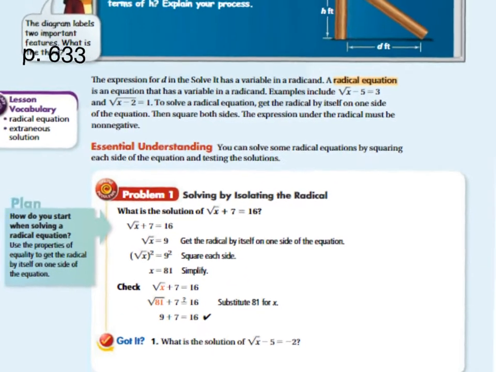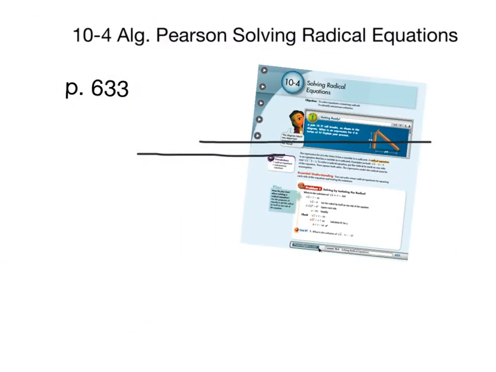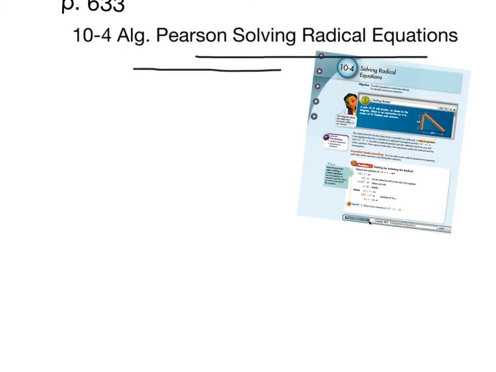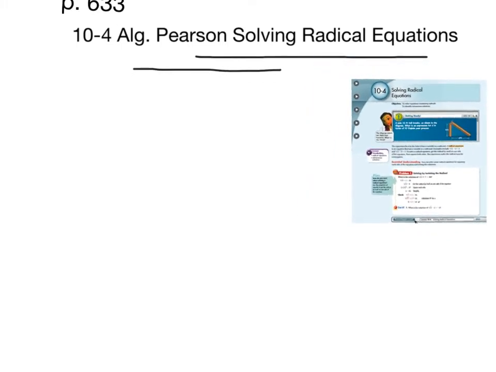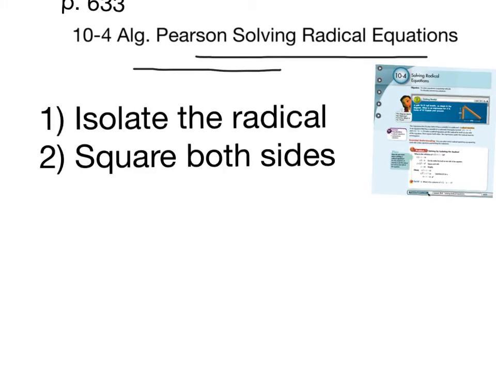Basically the gist of this, if you read through this paragraph here, those two sentences, that's kind of the gist of what we need to do. So just to make sure for people that are watching this video later that they can see this, let me just get that up a little bit bigger on the screen. These are the steps that we're going to need to do on these problems. First thing is we're going to need to isolate the radical. We need to get the radical by itself if it's not already by itself.